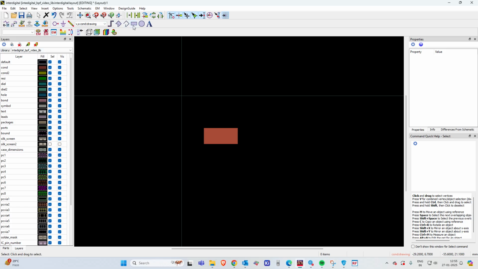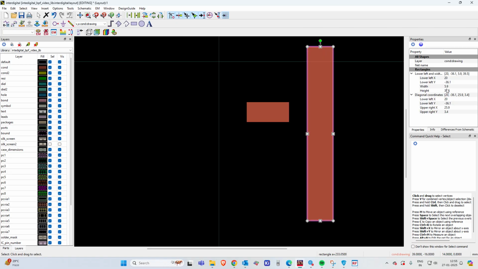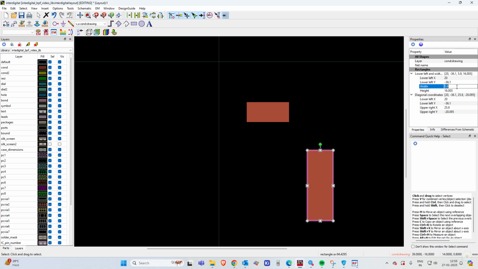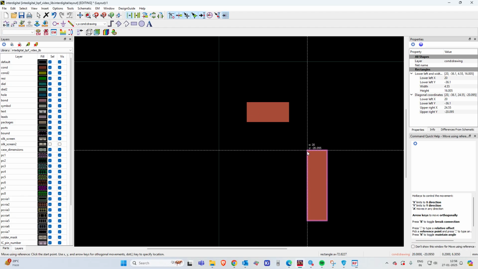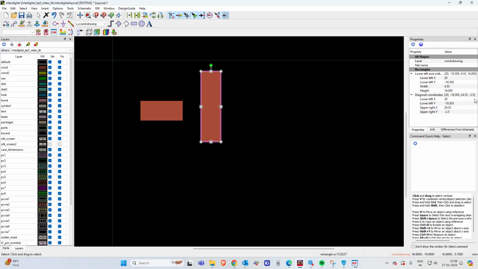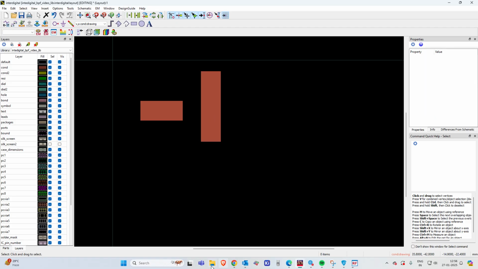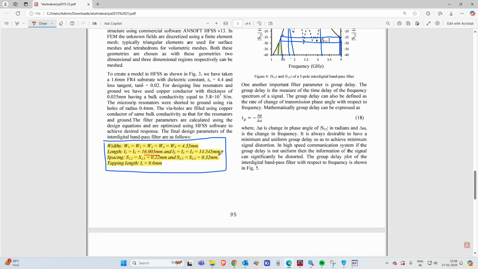So I'll try to draw like this. I'm not connecting right now. Afterwards, I'll draw a connector with 16.005 and 4.55. So this is that. I'll make sure that it is near. And this is the 16.005 and 4.55. And next is the stub of L2, 14.50545, and W2 is 4.55.